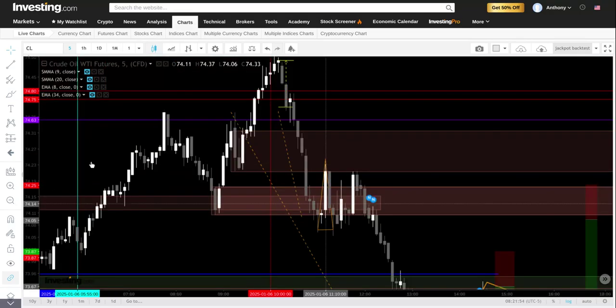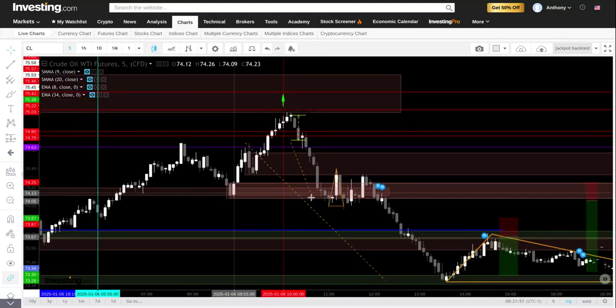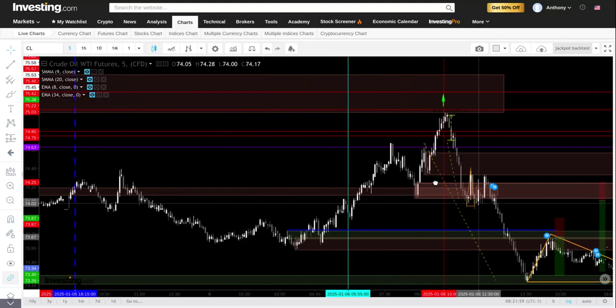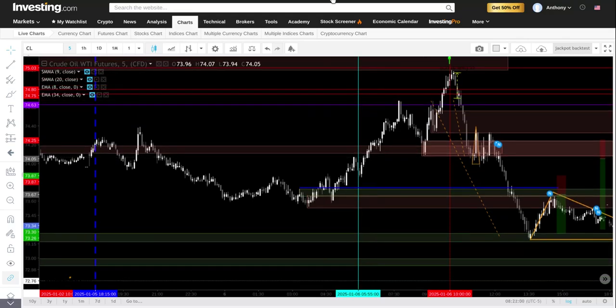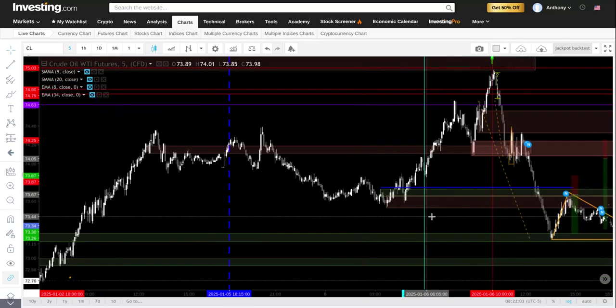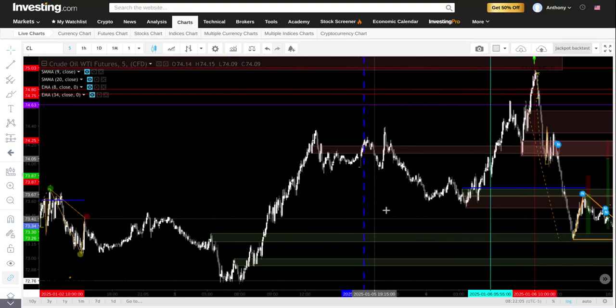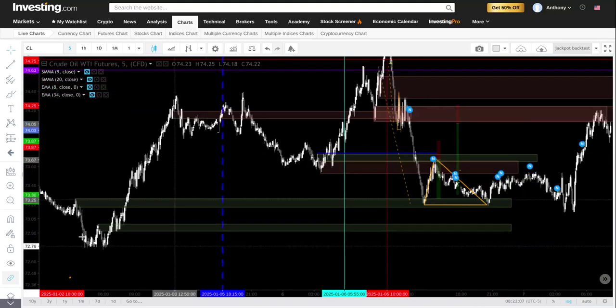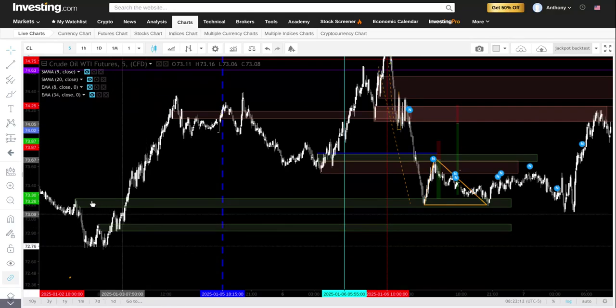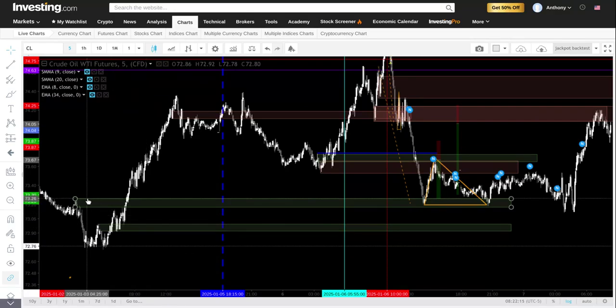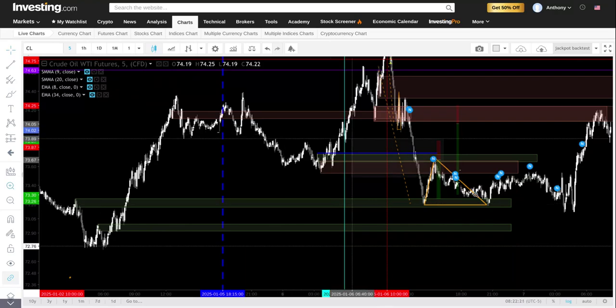Okay, so let's go back and see this happening again. So price kept going down, right? So I'm like, okay, well, where's it going down to? I'm like, it's returning to the origin where it came from. So I'm like, well, where did it come from? It came from this price action down here. Now, to be honest with you, I thought it would come down to this green area here, but it came to this bullish breaker here. Okay, this is ICT.